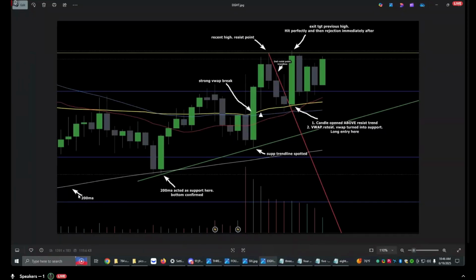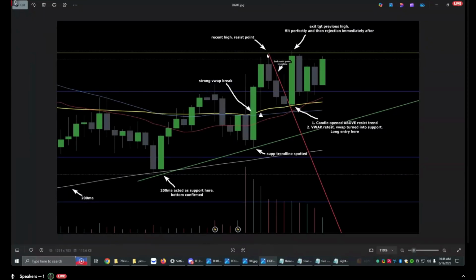So I had my 200 MA that was slowly making its way up, and the stock slowly making its way down. Here was the touch. It bounced off of it, went up, came down again, and continued up. So these are where I was able to identify an uptrend in this name. Point A, point B, continues. And this strong candle just broke right through VWAP, doesn't care. It broke through, continued up.